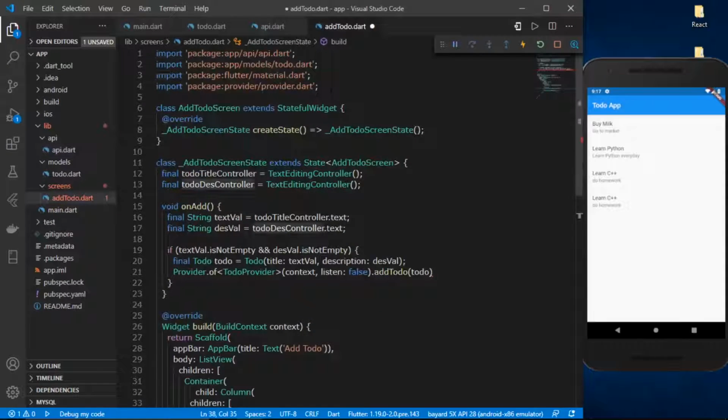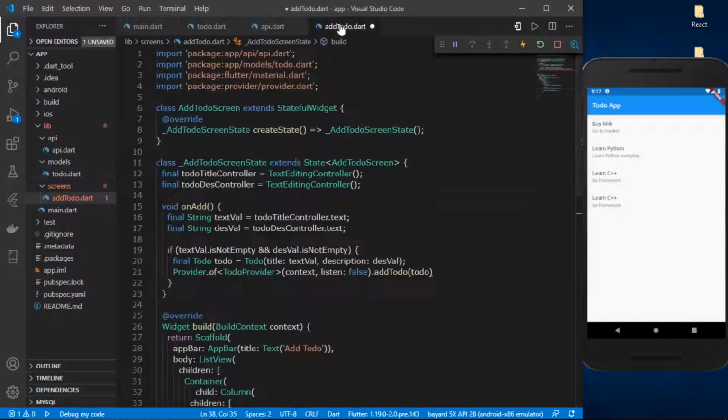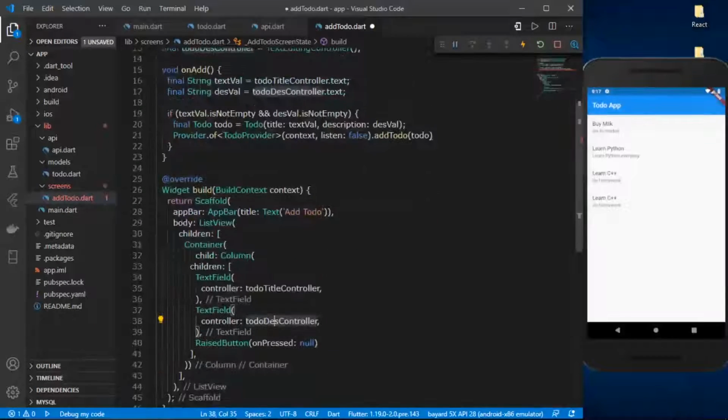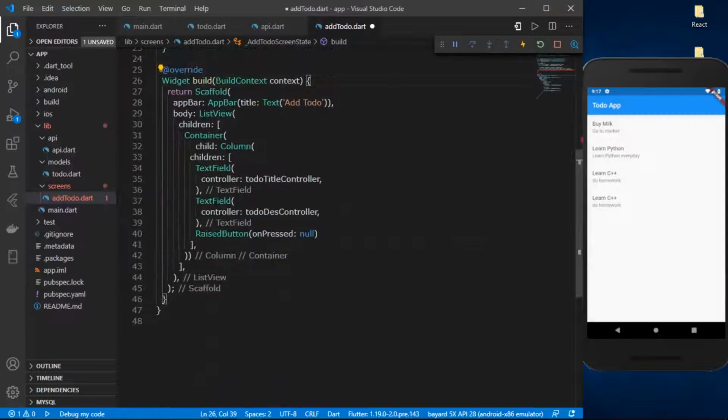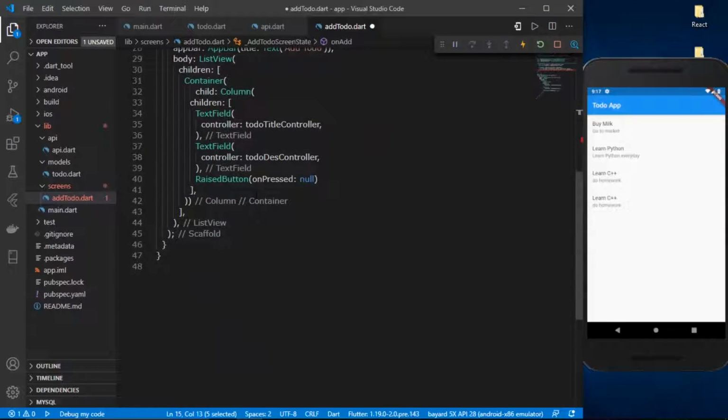So after that, what else do we need to do in our add_todo.dart screen? We need to add the onAdd method to our raised button, so that we'll be able to submit our form.